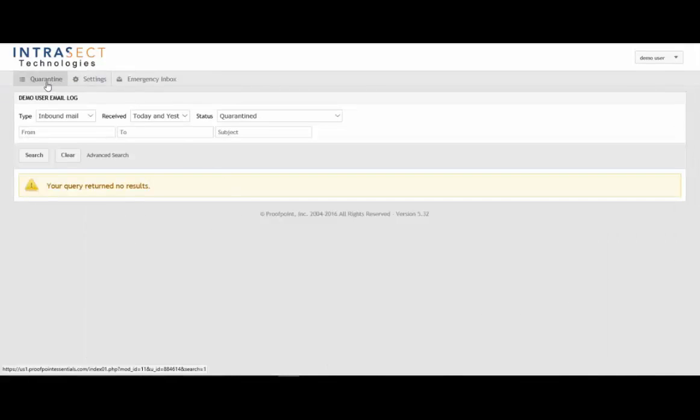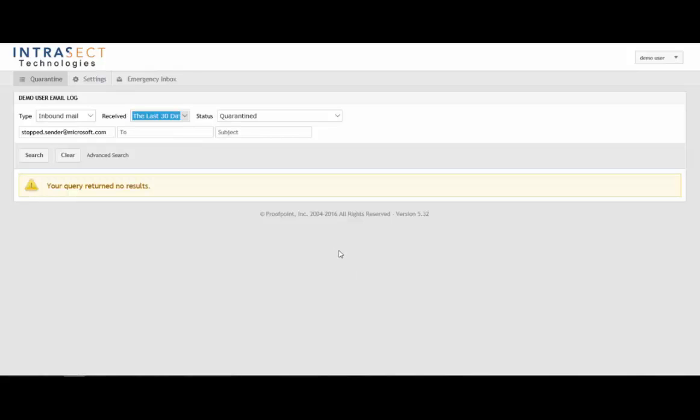Messages that have been quarantined can be found on the Quarantine tab, and if you get into a situation where you believe a message is missing, you can certainly contact us, and we would be glad to help you locate that message. But you can certainly search for that message yourself by placing the sender's email address in the from line and doing a search. Of course, I put a sample in here to do a search, but this is a demo mailbox and we don't actually have any mail quarantined for this mailbox.